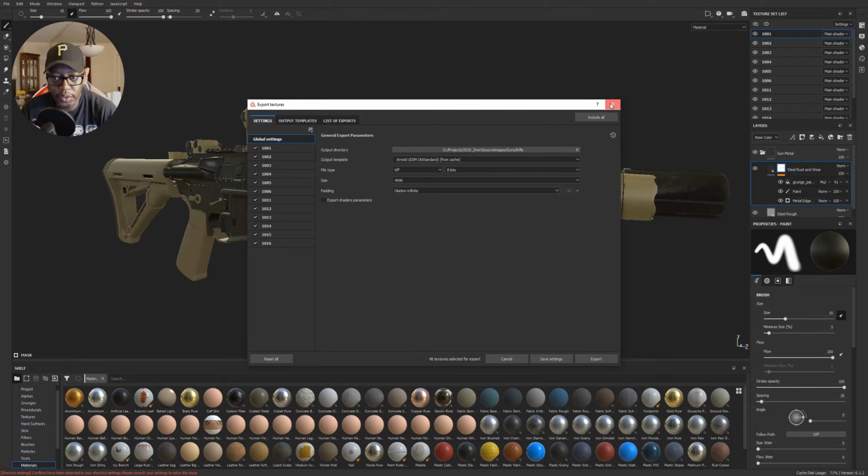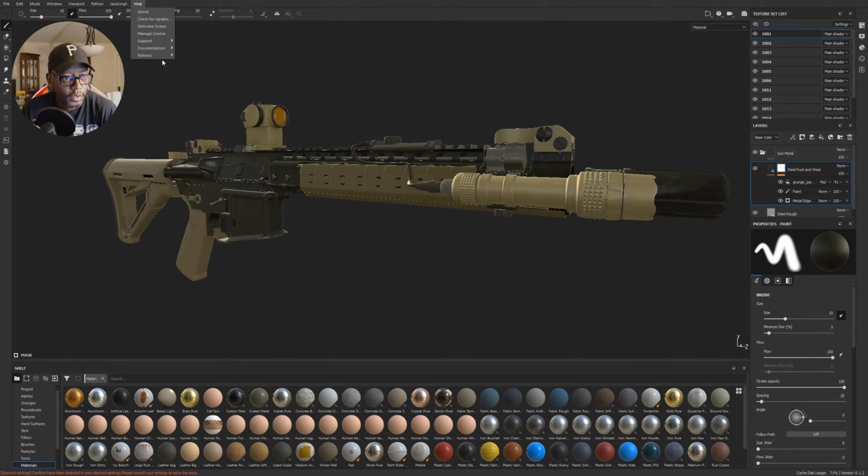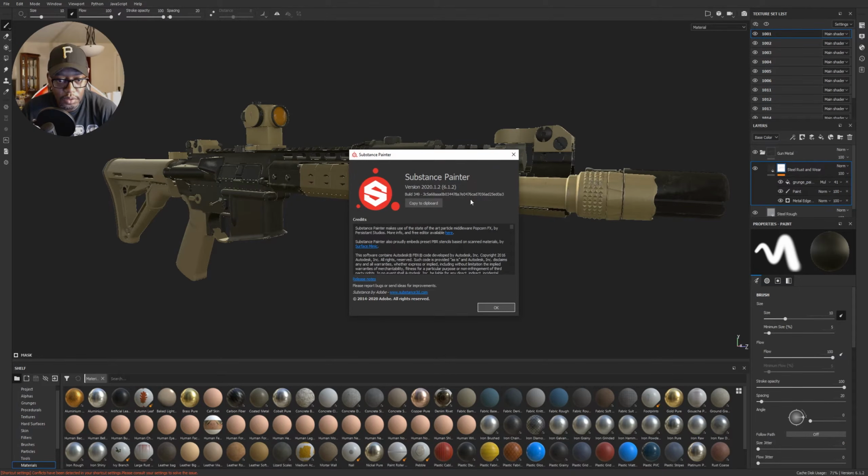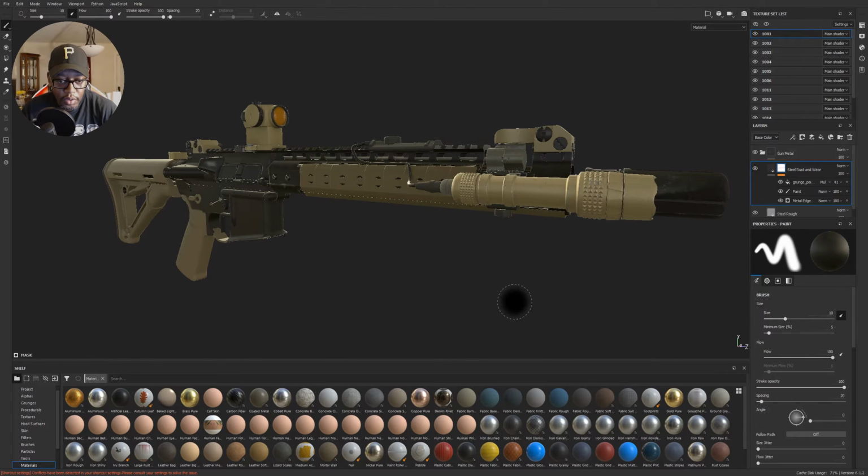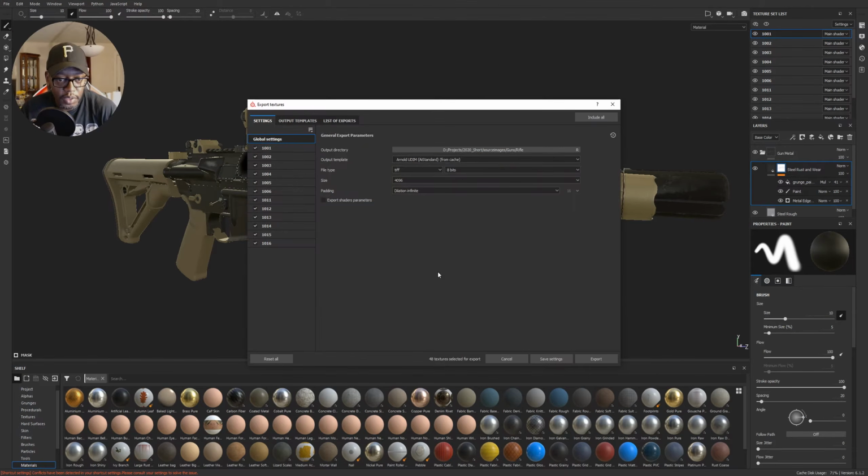and I'm running, let's see, what version is this? 2020.1.2, which is 6.1.2. Okay, so that right now is the latest version. So I know they redesigned some of the export stuff. I don't think it was this version, but maybe the version before. So the version that I was using in the last Substance tutorial I did not look like this. So this is going to be a little bit different here.